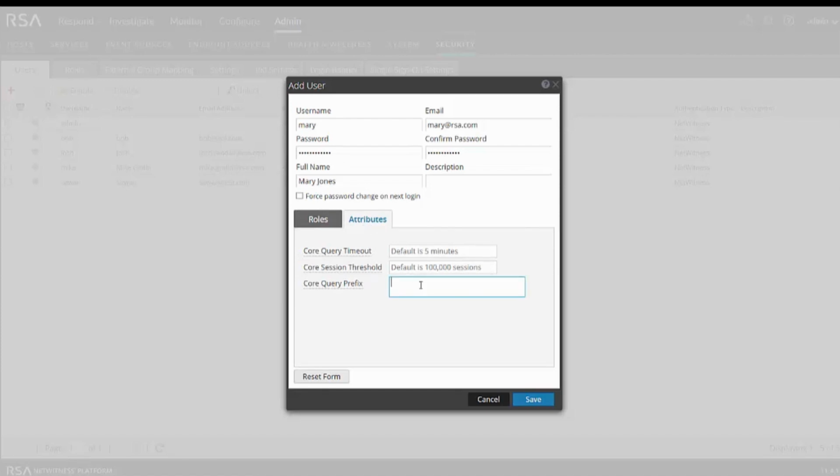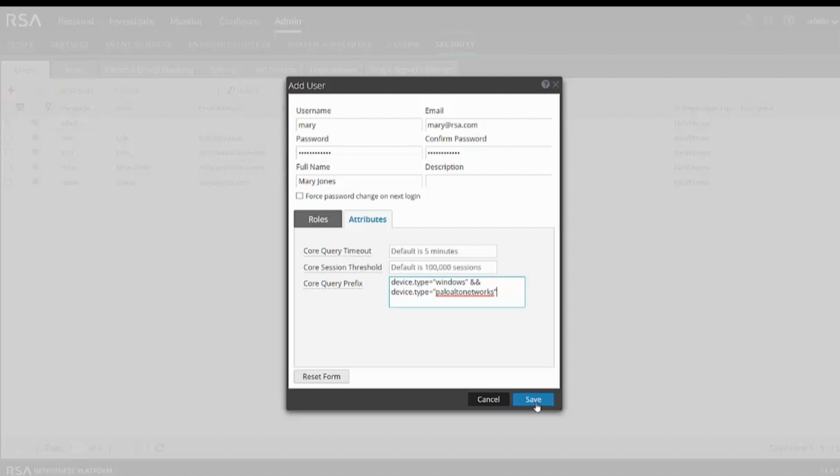The core query prefix follows the same language as does Investigator. What we would like to do is type in device.type equals Windows. Likewise, if you'd like to give her access to a Palo Alto firewall, we could just extend this query prefix by adding in the Palo Alto Networks firewall device type. You could extend this also by adding in specific usernames or specific functions and groups and so forth. Anything that you can put into Investigator, you can limit here as role-based access.